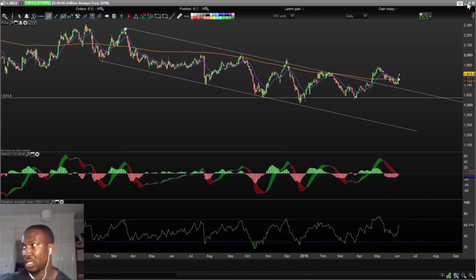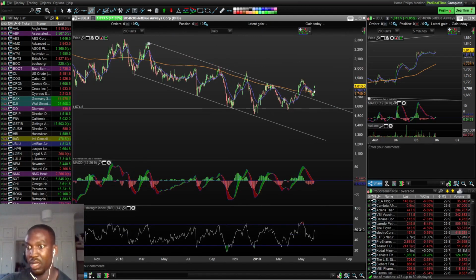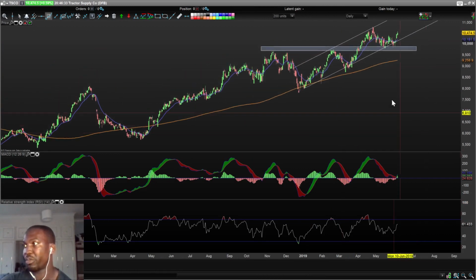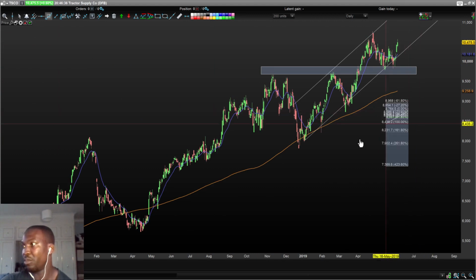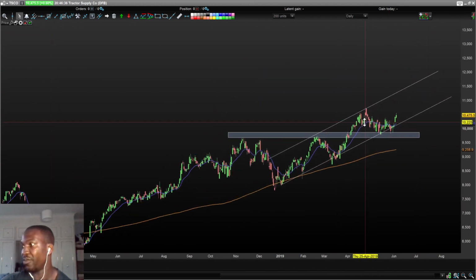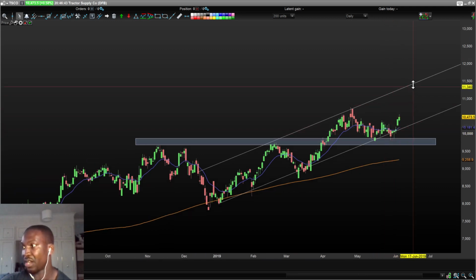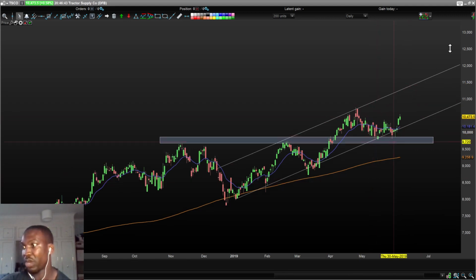Next one is TSCO. I covered this yesterday. Not TSCO, the UK consumer brand, but the American Tractor Supply, making higher highs. So this wasn't a false breakout. What I was worried about yesterday was that it might be like one of these where it broke out and then returned back. But this time it looks like a genuine breakout and it's going to climb. It may not, but what I want to see it do is climb all the way back to this resistance line. That'll be great.